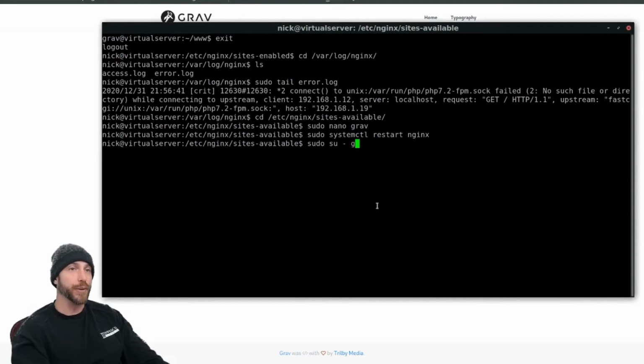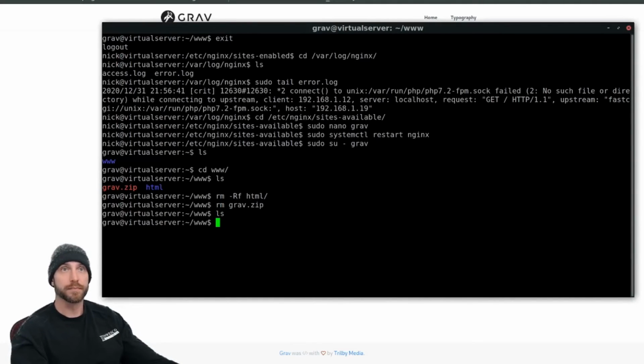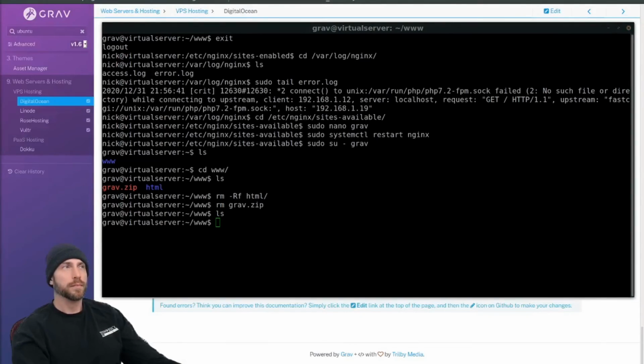So we're going to su into the Grav profile and change directory into www. Now we can remove recursive force HTML and then remove Grav, and we can see that there's nothing else in here.